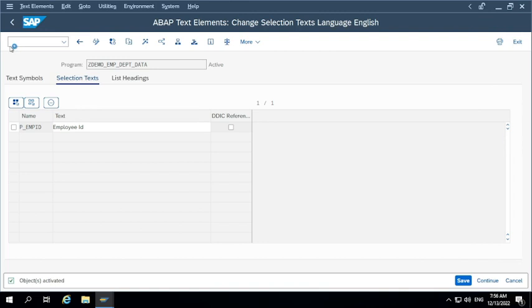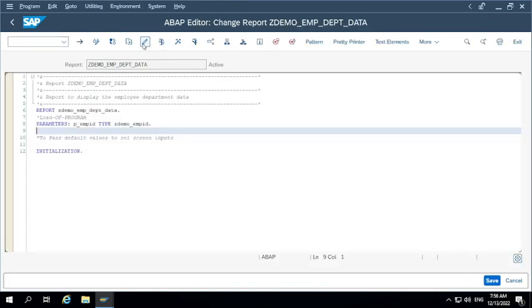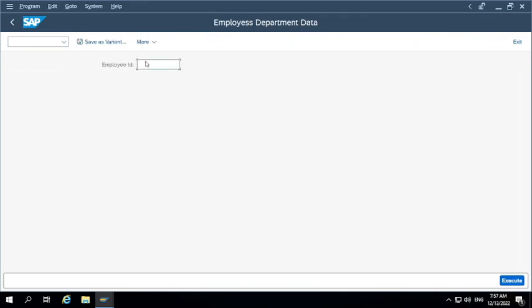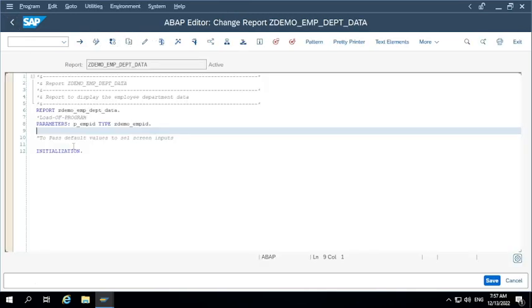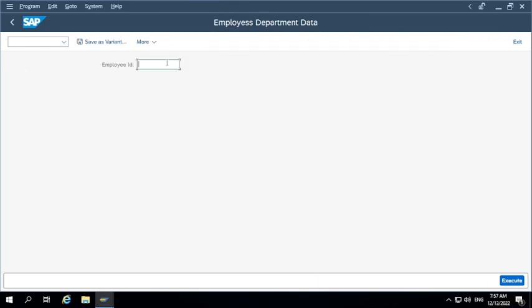Go back. Now let's check. So it is displaying the field label. Now I want to provide some default value. Whenever I execute the program, it should display some default value here in the user input.